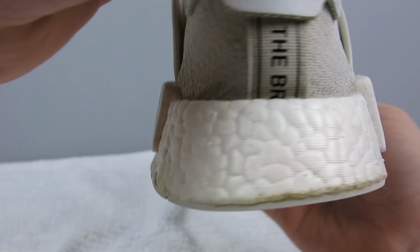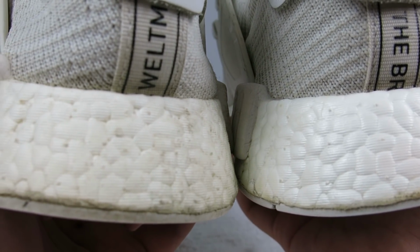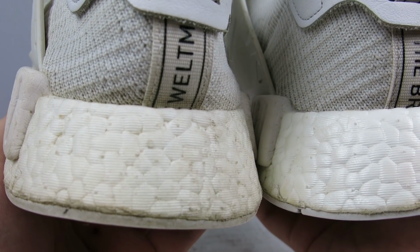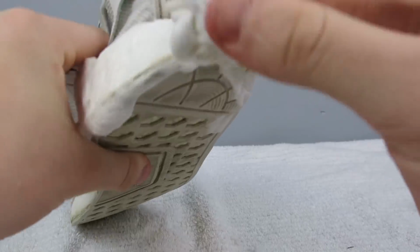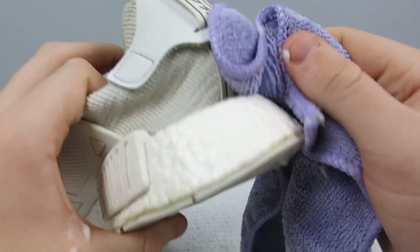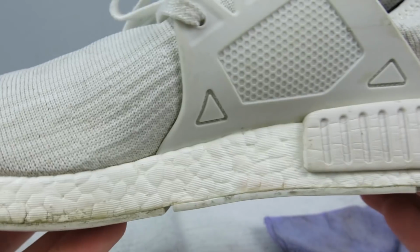But as you guys can see, the boost pods itself and the actual boost look pristine. It looks really clean, and this product is actually able to get the majority of the dirt out. The only thing that's actually laying within the boost is any stains, so anything that has dye within it, such as wine or alcohol, paints, or anything like that that can seep inside of the boost. That's the only thing you can't get out. But any outer laying dirt, mud, grass, or even stains from like a tire, as you guys saw in the beginning of the video, any stains like that can completely be wiped out with this solution.